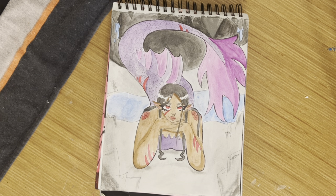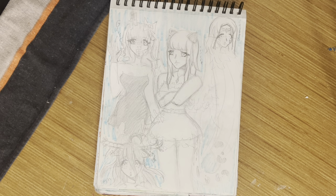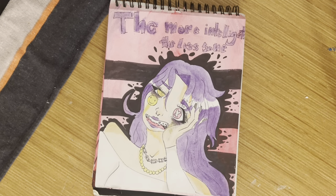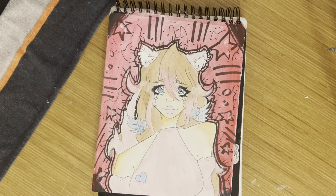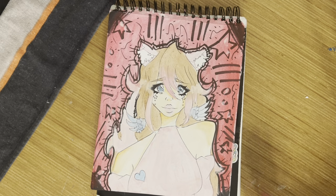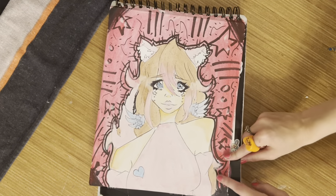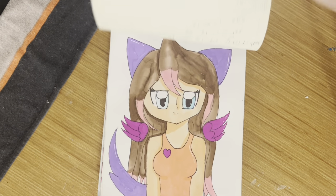You would never believe it but it's another mermaid drawing. I drew sketches of some of my OCs — Glitch, Icicle, Indigo, and Fern. I feel like I saw this quote somewhere — probably Pinterest — and I drew it. Full sketch, and then the last page which was a redraw of the first page so you can see the improvement.